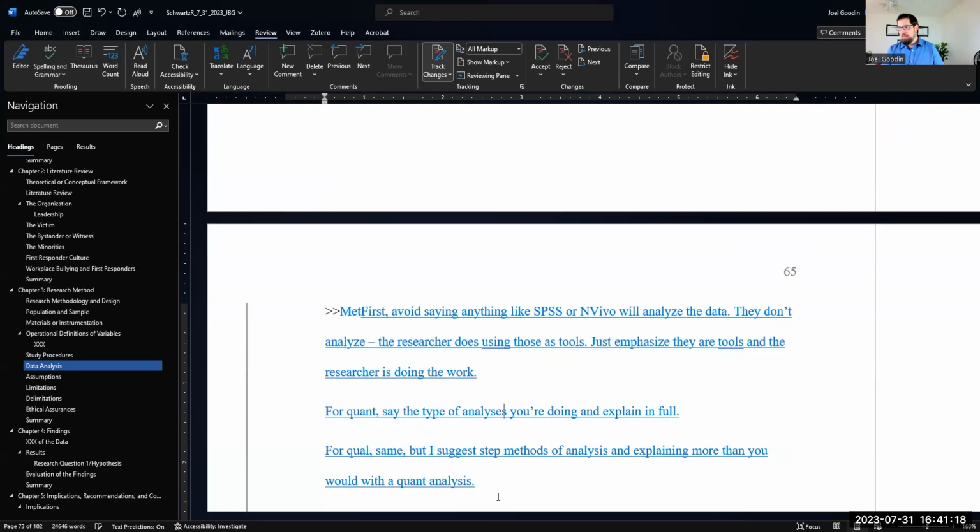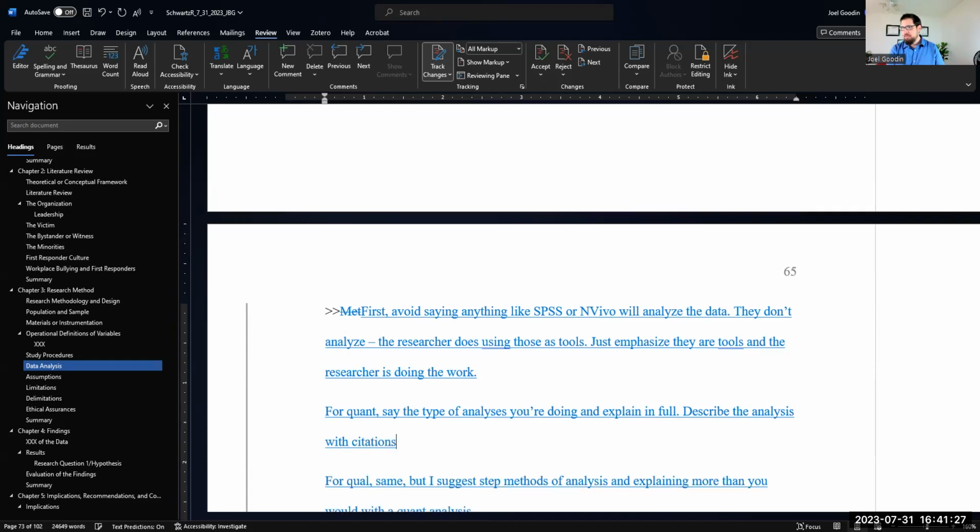But either way, describe the analysis with citations. What do you mean by step methods? I'll get into it.